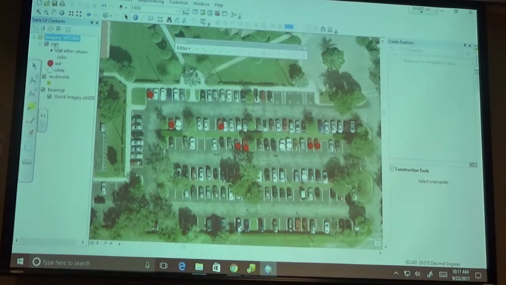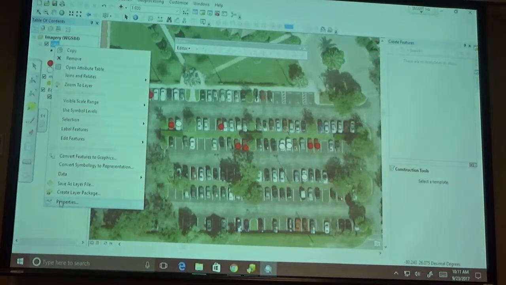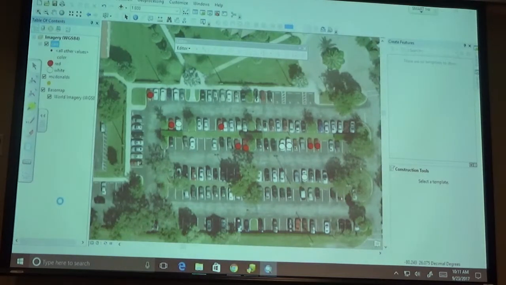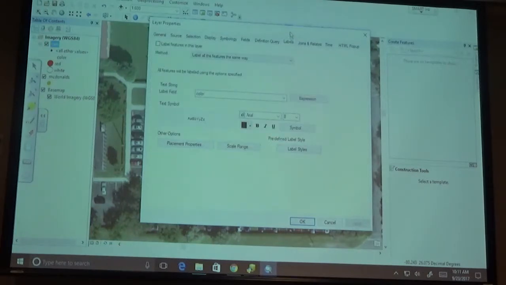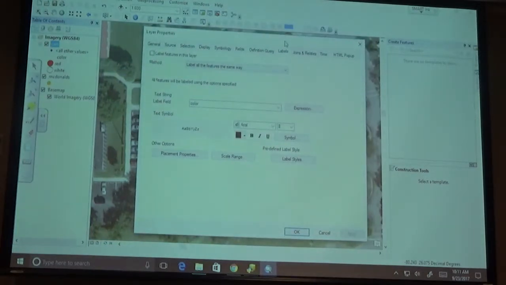I'm going to right-click on Cars, Properties, and go to the Label tab. Labeling is one very complicated relationship. It can easily mess up your life if you're labeling like 500,000 or just 1,000 data points, because it will take forever.